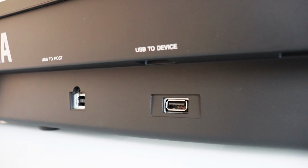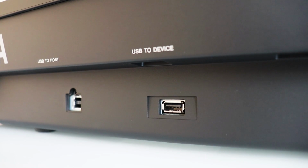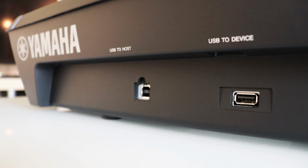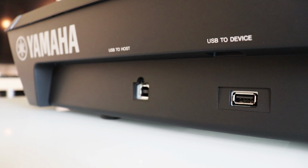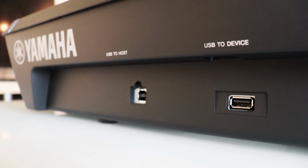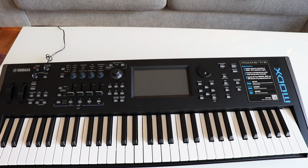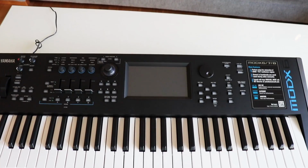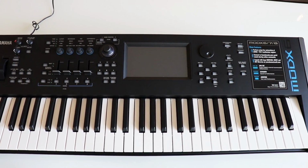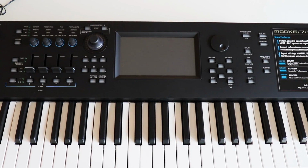Over here, we have USB 2 device. I think that's where you can plug in a USB memory stick. And over there is our USB to host, where you can plug it into the computer to send audio over USB and MIDI over USB. Okay, I'm ready to fire this up for the first time. Shall we focus on the screen? I guess. Have everything a bit like that. Let's go for it.